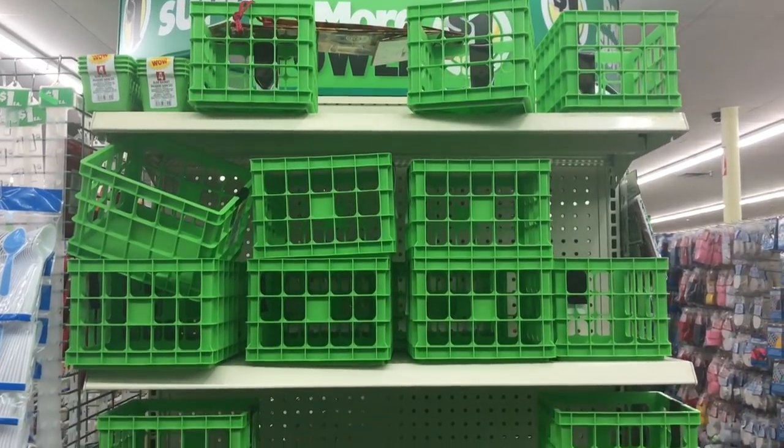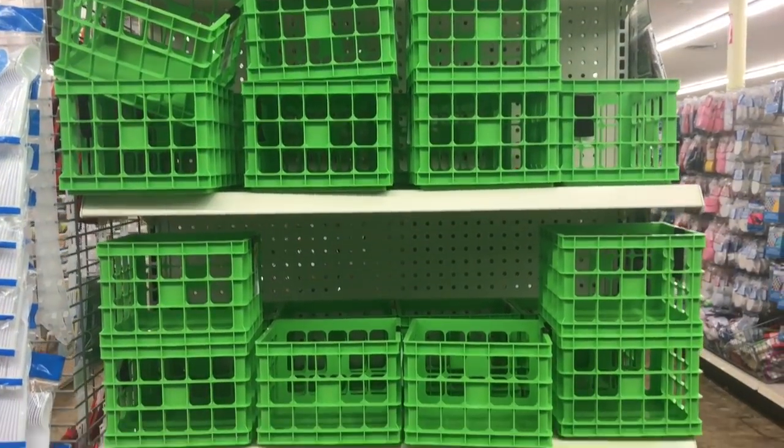Guys, I also know that some of you have been having some trouble finding it, and all I can say is please, please, please be patient. The Dollar Tree where I found these crates didn't have them a month ago when I did my first crate DIY, and when I went back this weekend, they had a mountain. I know that other stores have them, but you don't want to spend more money to make the same project. So please be patient. By the time your store finally gets them, you'll have a whole list of DIYs to choose from, since me and some other ladies have made some amazing crate DIYs.